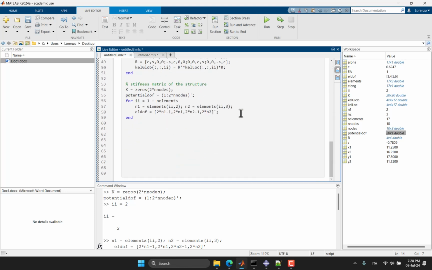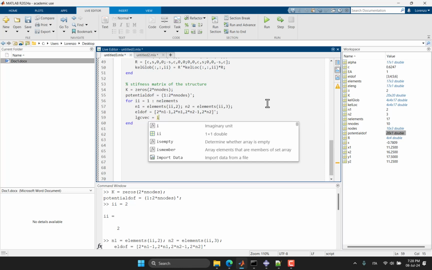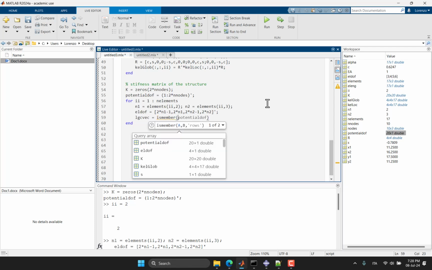Okay. Then we define a logic vector, that is the result of the function isMember of potential DOF, comma LDOF.